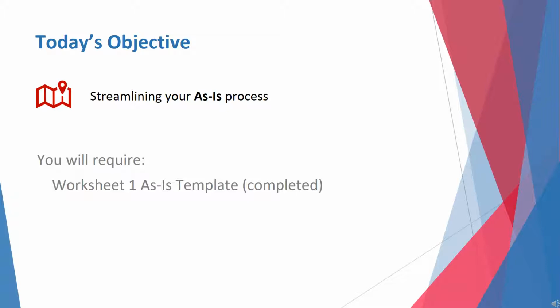Particularly, we will be focusing on eliminating duplicate data entry where possible, and examining where you can consolidate your data capturing. This will allow for one central information source, so that staff only capture the information once, reducing processing time and eliminating the need for reconciliation across systems. Before we continue, please make sure you have your completed as-is worksheet on hand. As we will be working on it, you may wish to use a copy that allows you to write on.